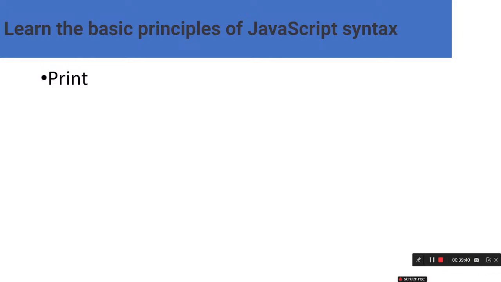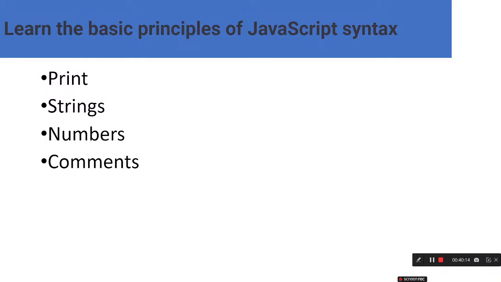All programming works with data, so you need to know about data. Data can be a string, which is one kind of data, then a number, another kind of data, then a boolean, true or false, another kind of data. So all of these programming languages, whether JavaScript, Python, or C++, work with data, and data can be a string, number, or boolean.